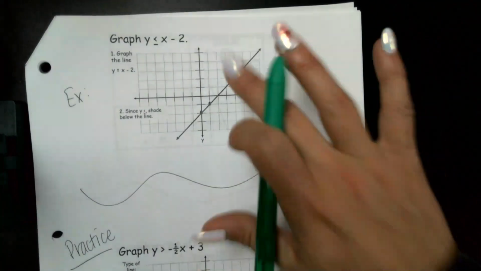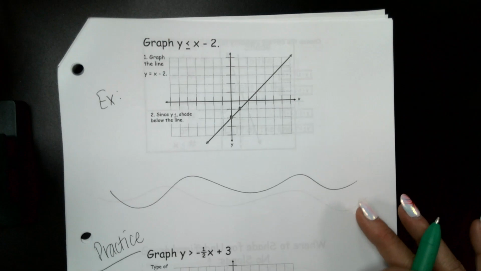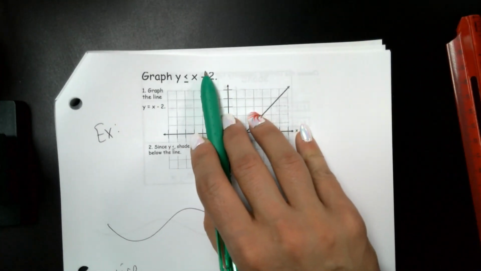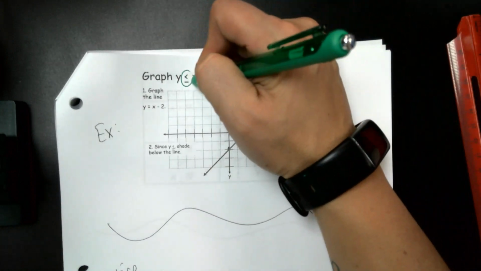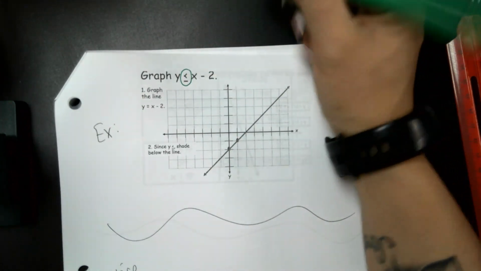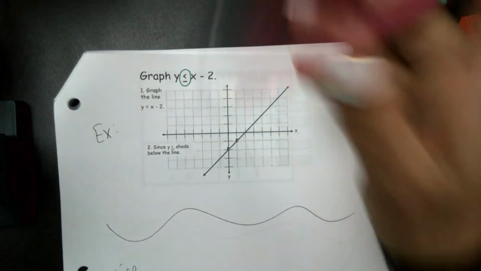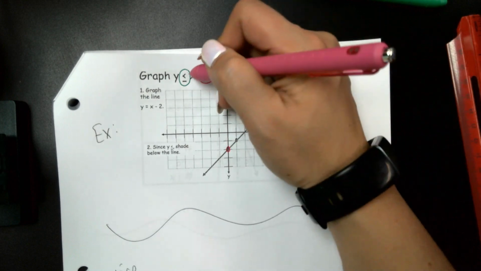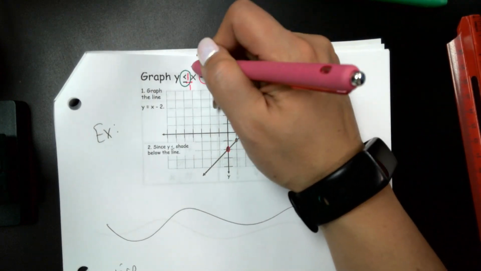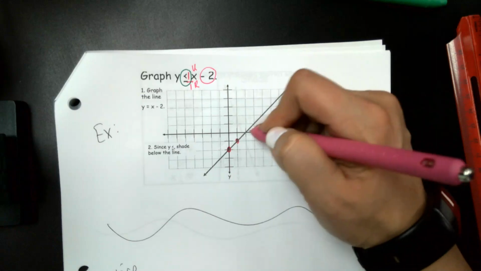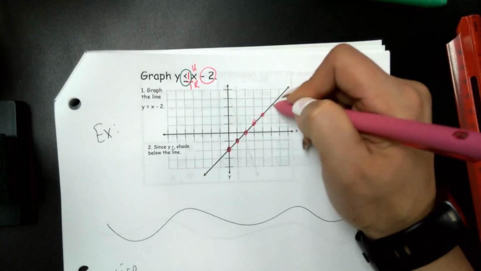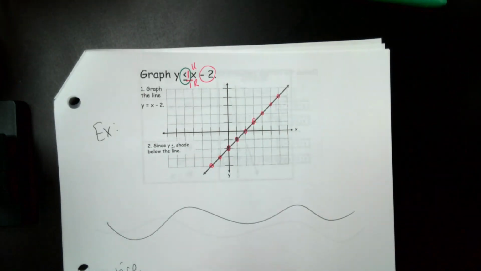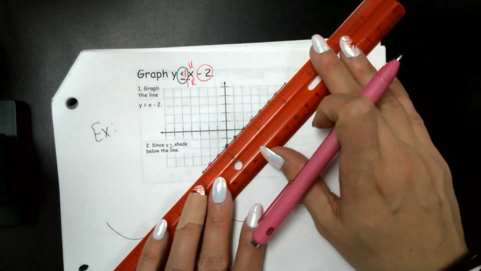Okay, so we've got one more example up here. It actually is the same slope-intercept form that we just did. The only thing that changed is now they have a different symbol. Okay, so please follow me. We started at -2, and we had already said that the slope was +1, so that was up 1, right 1. So again, they plotted all these points, and then they went back. They made it a solid line because it has the equal sign.